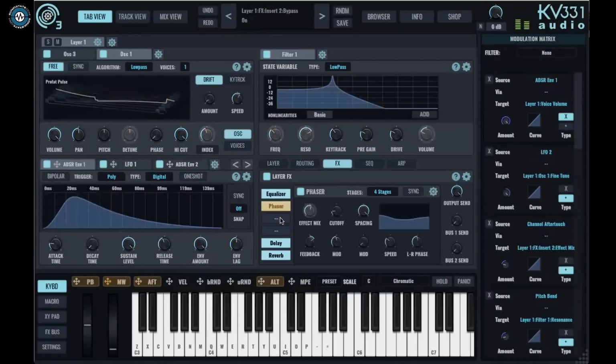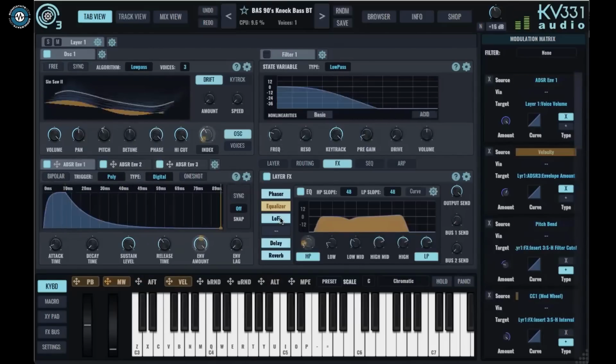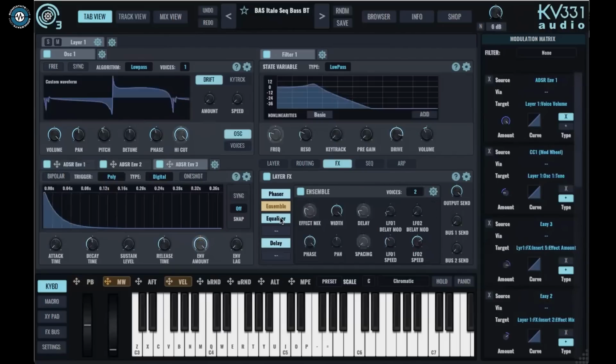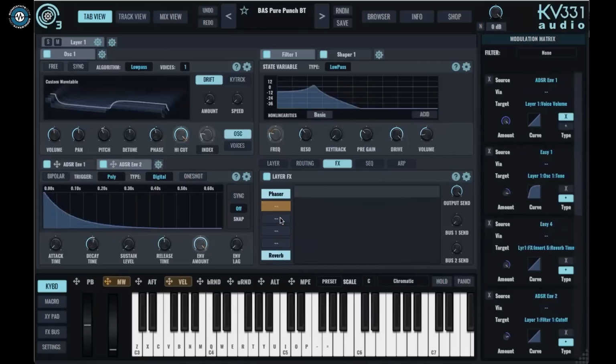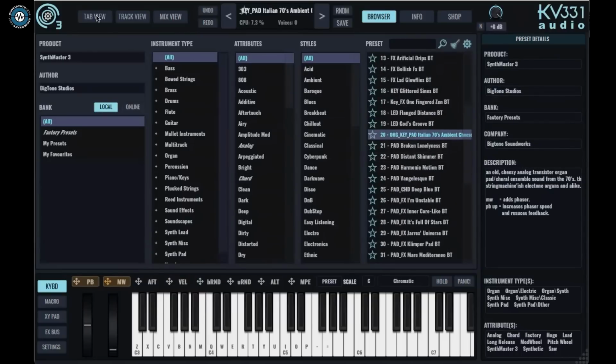Yeah, another one using the phaser. Oh yeah, that sounded a bit like left field to me. I thought that was nice though. Yeah, I mean, he uses phaser all across the space. Let me go through his pads. Actually, they are really powerful pads. Let me start with this one.